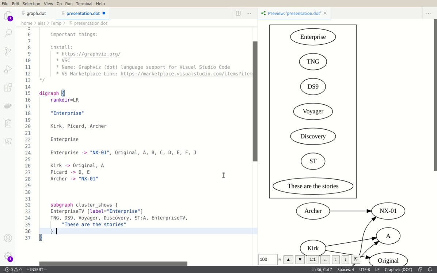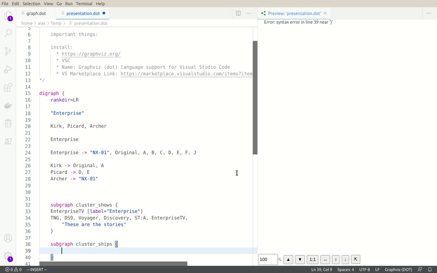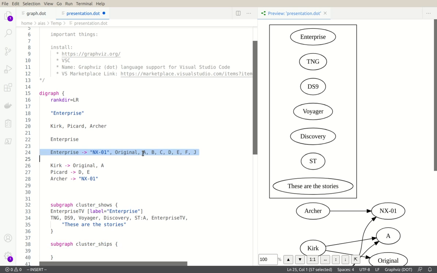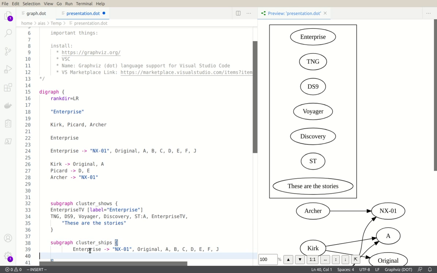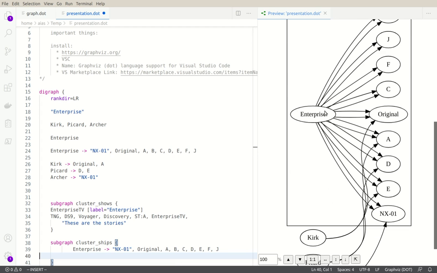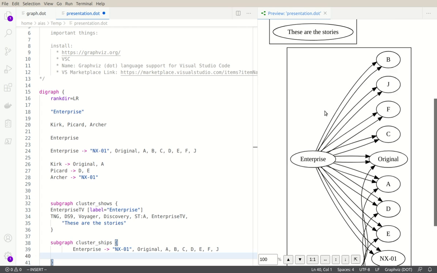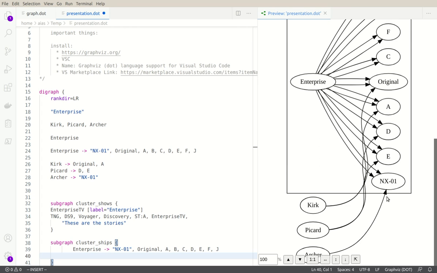So we've got these clusters of shows, and we've got a subgraph cluster of ships. They're now all in this box. We've also got these starship captains.